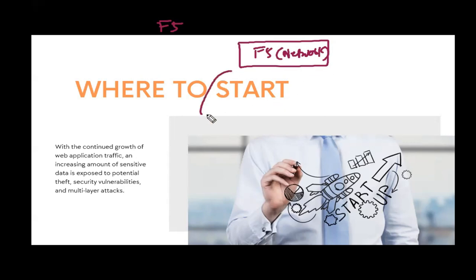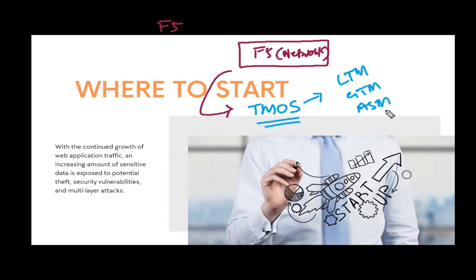But now let me talk a bit technical with respect to F5. F5 is working on TMOS. I am talking about the operating system now, okay? Traffic Management Operating System. This is an operating system built for F5. It is built upon Linux and Unix also, but with a custom architecture, in which F5 spent a very significant investment in terms of time developing this solution. From there TMOS comes into the picture, which is a collection of modules. Every module, whether LTM, GTM, ASM, APM, all of them are working on TMOS only.